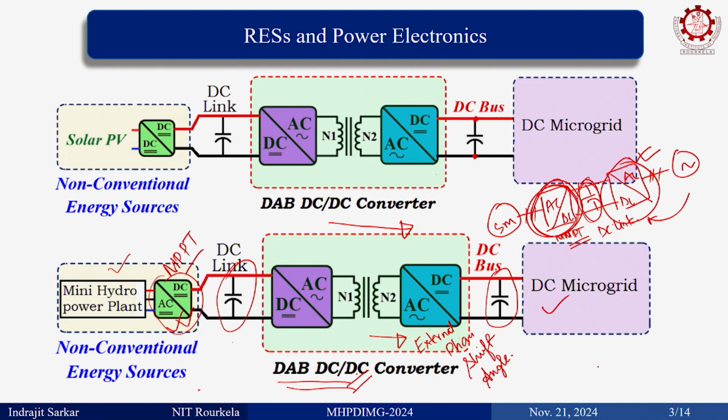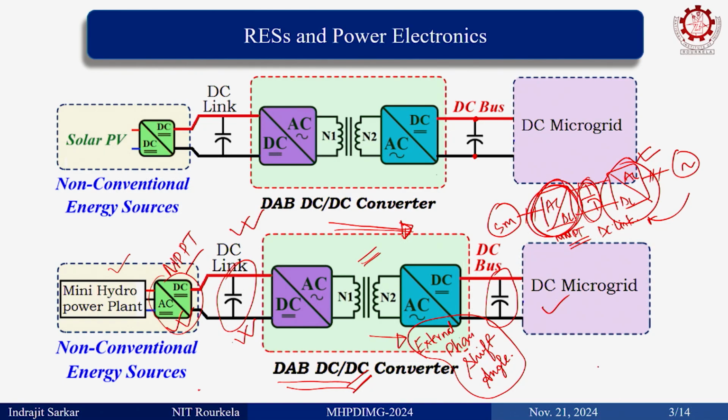How do you think it can be achieved, that you want to maintain the DC link voltage? You must have a voltage control. The DAB has to be in voltage control mode, so that this DC link voltage can be maintained at a fixed voltage, and at the same time you do this firing angle, external phase shift angle control, so that power can be delivered to the DC grid.